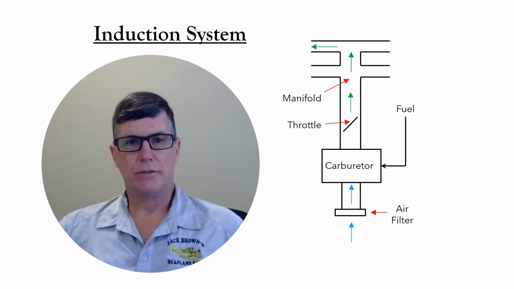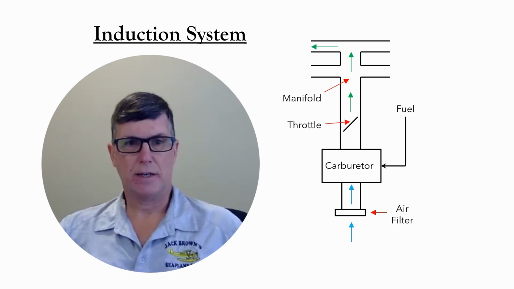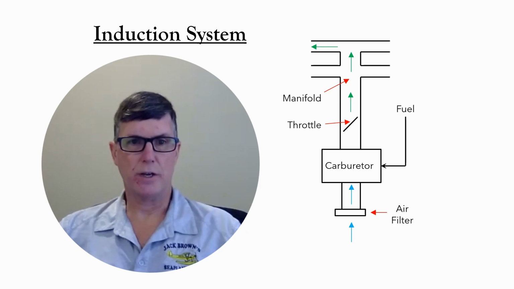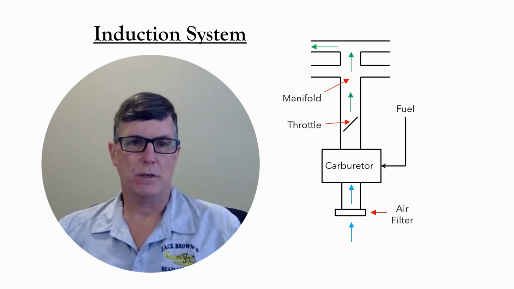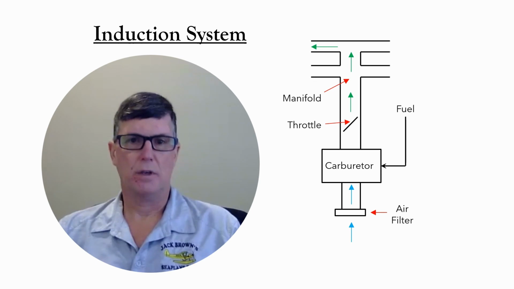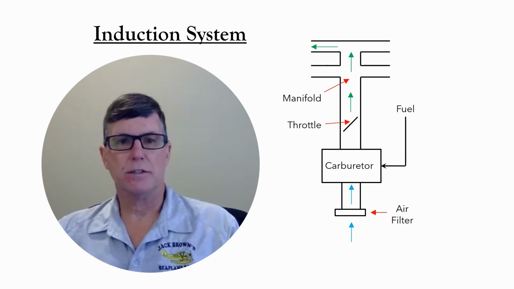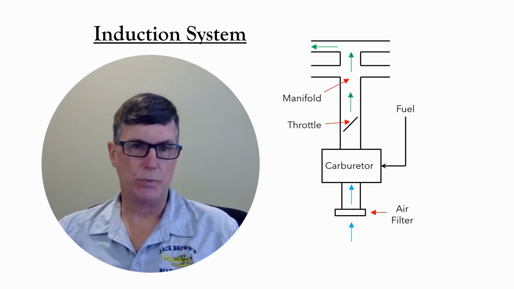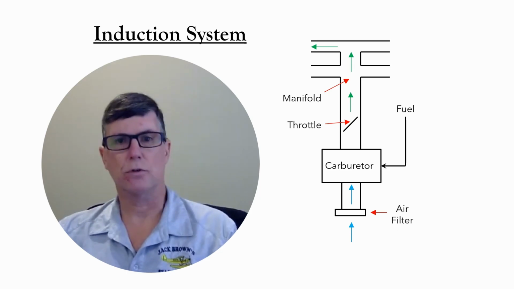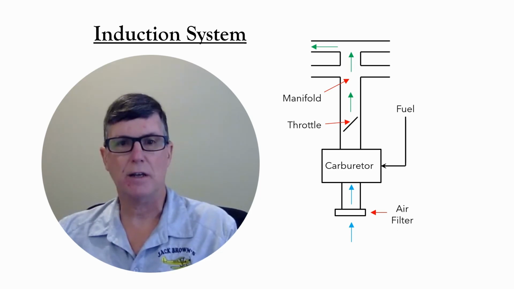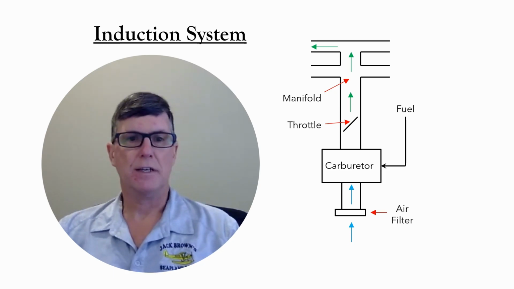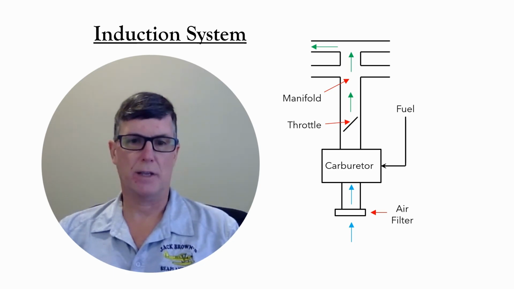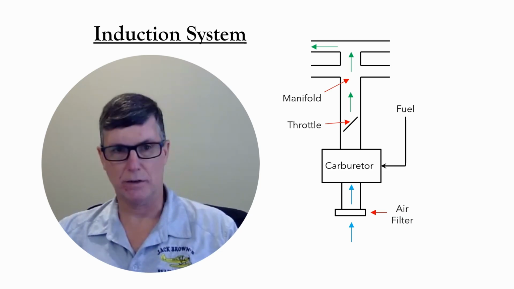If the aircraft has a fixed pitch propeller, then the tachometer, which measures the crankshaft speed, will be the primary instrument for measuring power output. If the aircraft has a constant speed propeller, then the engine speed is set with the propeller control, so we needed something else to measure power output. That something else is a manifold pressure gauge that tells us the pressure of air in the intake manifold.